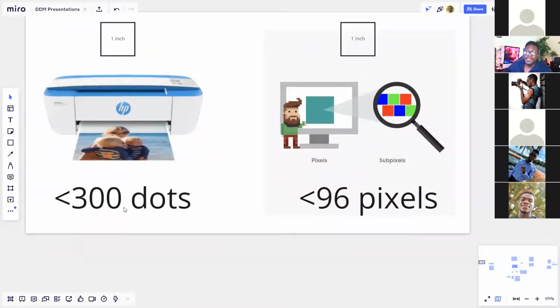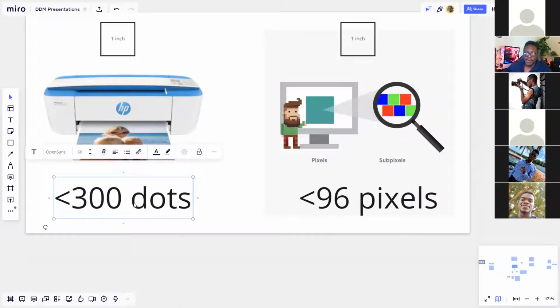Now, obviously, 300 dots is going to look sharper than 96 dots. What happens is that the dots in the printer are very tiny, even smaller than the dots on the monitor.